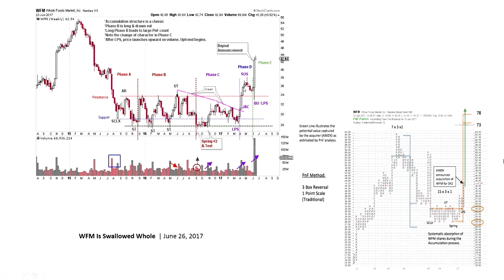And we get these big counts, and then when the stock changes its character, notice the change of character and these big bars. This is that example we were talking about: once the demand jumps a little bit and all the stock's been absorbed, it moves easily and effortlessly, and you can really see that in the bars here. And these are weekly bars. Then look at this backup after it jumps out. Look at the volume just dry up. There's just no stock for sale. It's all been absorbed by very strong hands that intend to sell it at much higher prices.